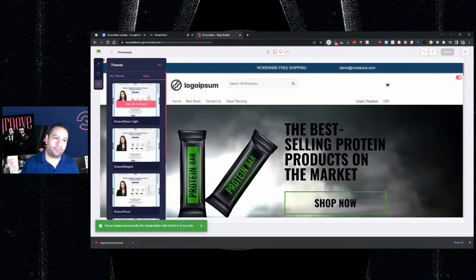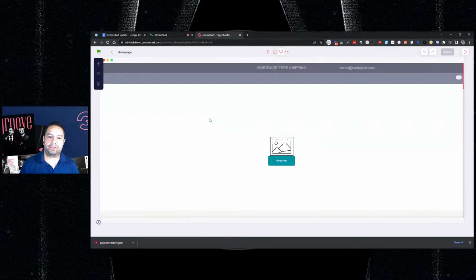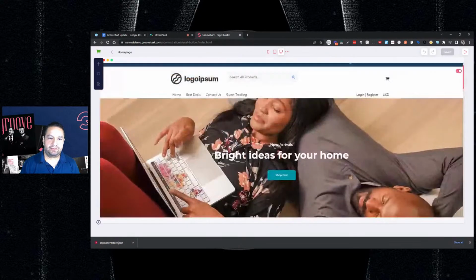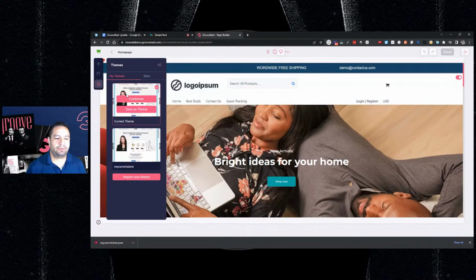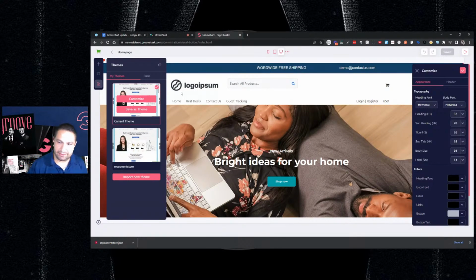And I'm just playing around with the theme management here so you can see how I use it and navigate through here. So here we are. We have this theme, right? And if you'd like, and we recommend, you can edit the global settings. Remember, the current theme that you're working on is always at the top. So I can customize and click here, and these are my global settings.